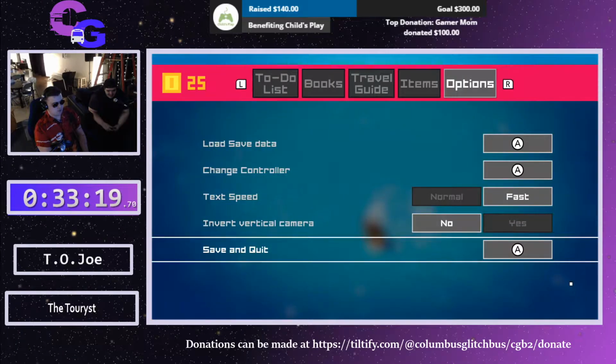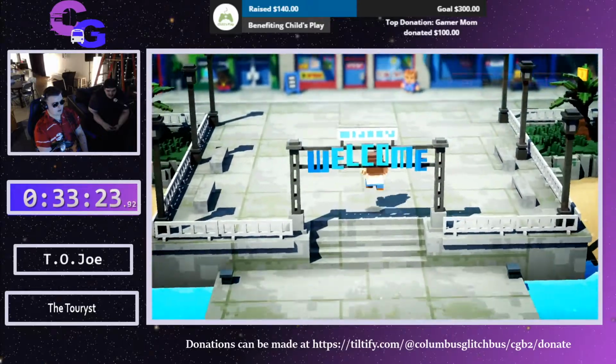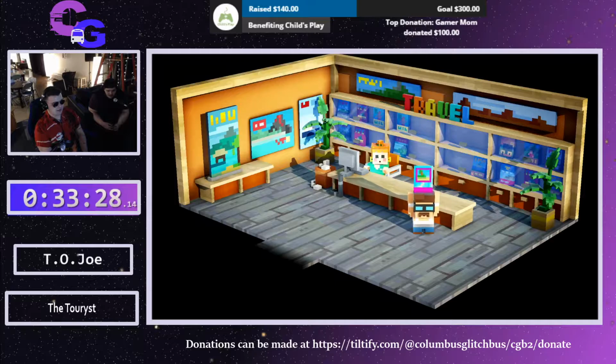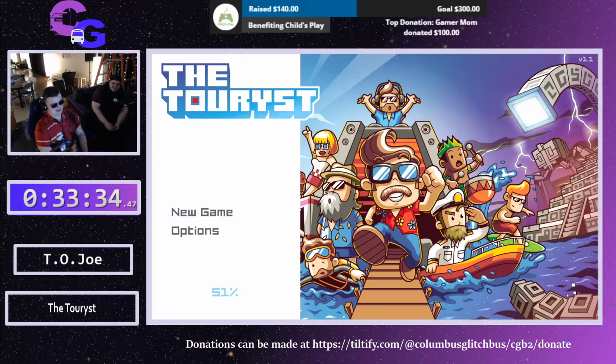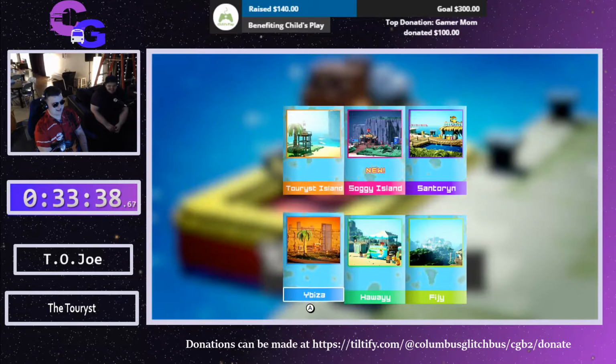Then we're going to save warp back to the boat because we don't want to swim all the way back. And need to buy our last travel guide. This will be the last island that we visit. So we have Hawaii, we have Fiji, and we have Soggy Island. Yeah. Welcome to Soggy Island, dude. No thanks. I'm going home.